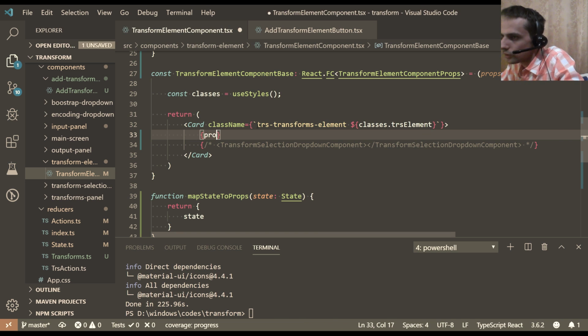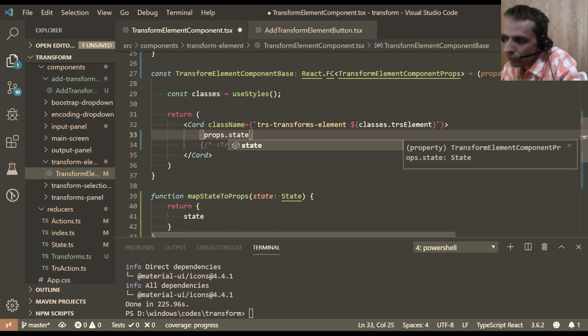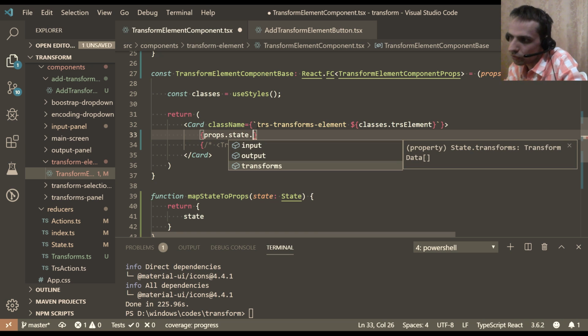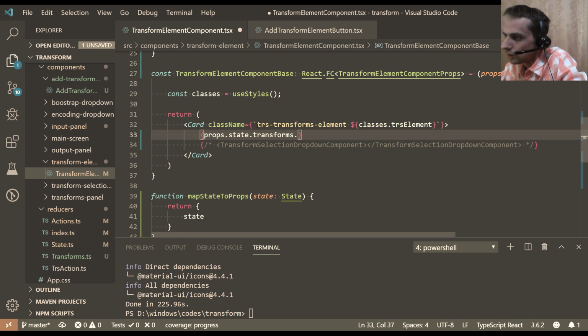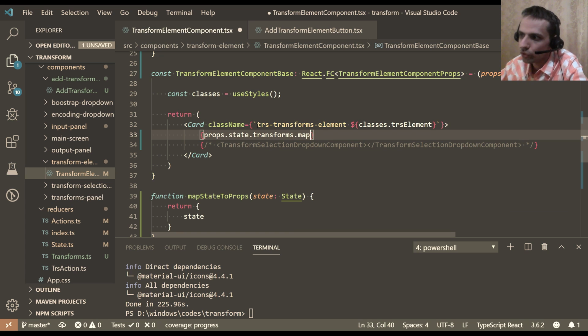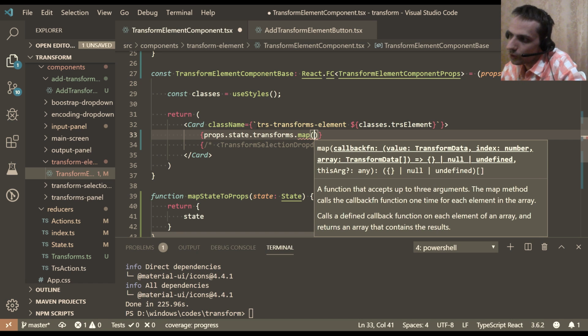So for this we are taking state. You see props.state. Here we created transforms. You remember? Now we are using the map function, which calls the next function for every element. So this closure, which is the argument to map, will be called for every element, and then the result of this will be returned here.